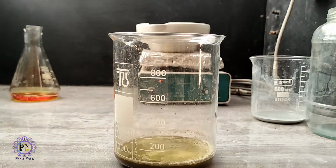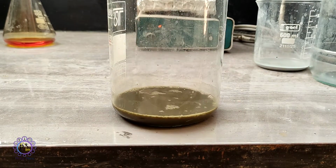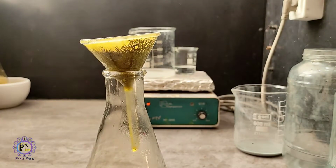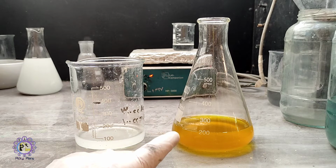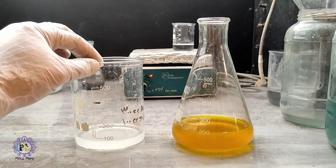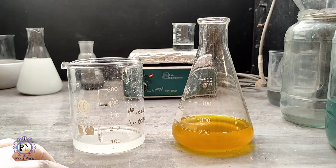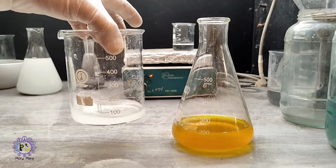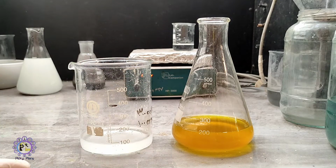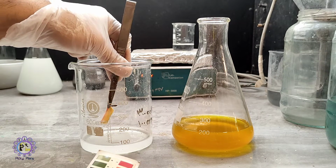When no bubbles come out of the solution, it's ready to be filtered and dropped again using oxalic acid. This is our gold solution in aqua regia that has been filtered, and this is a solution of oxalic acid that I adjusted the pH to be a little acidic, something around 3 or 4. I do that by adding some ammonia solution, testing by pH indicator paper.